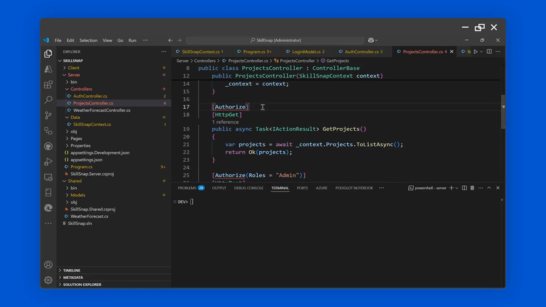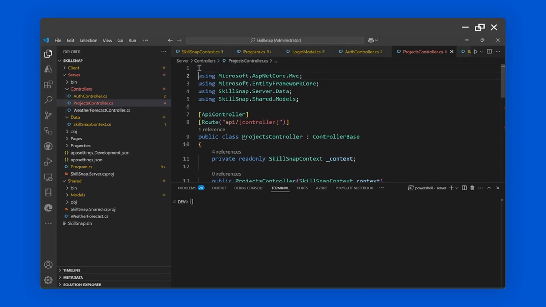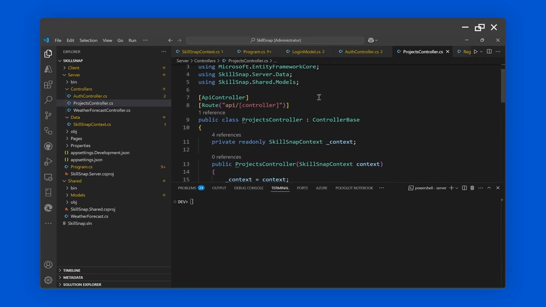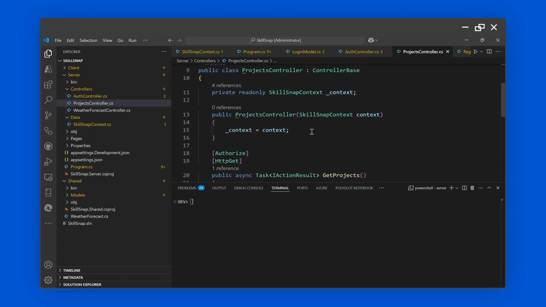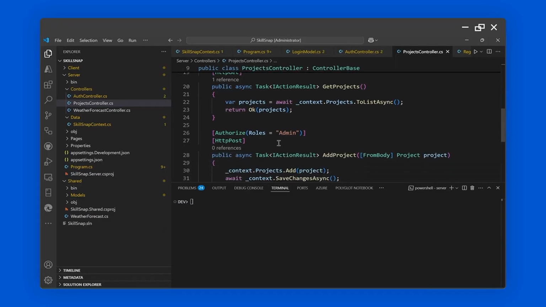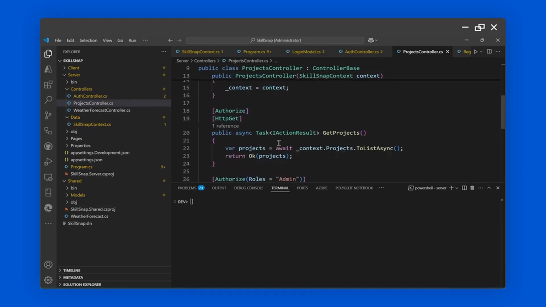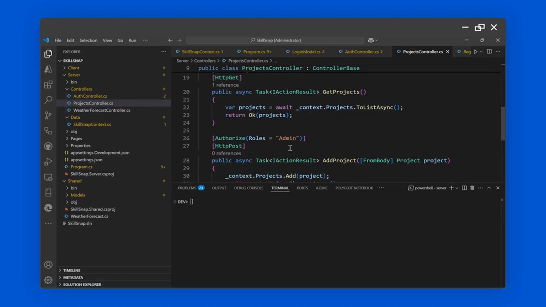I'm not getting these authorized properties resolving because I don't have a using statement that I need. I'm going to go ahead and add one here at the top. I'm just going to copy this to make it a little easier. And I'm going to put this above this property. And Copilot's helping me here and giving me the authorization library as the library that I'll need to use this authorized property. So now we have authorize above get and authorize with a restricted role in admin. So now that we have identity built into our system, we can use that roles-based identity to protect certain endpoints so that only specific users can access them.